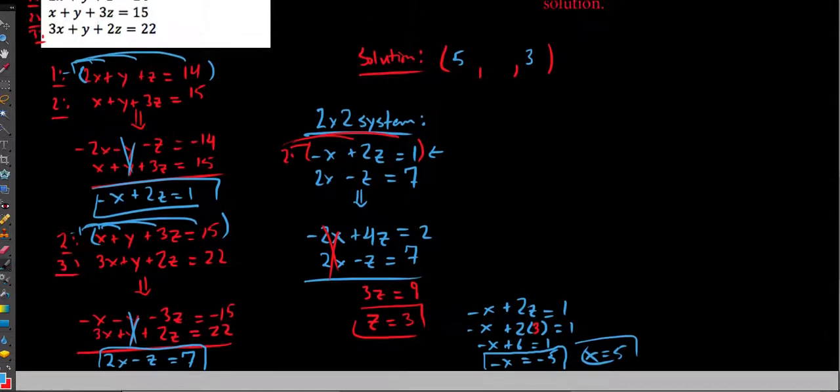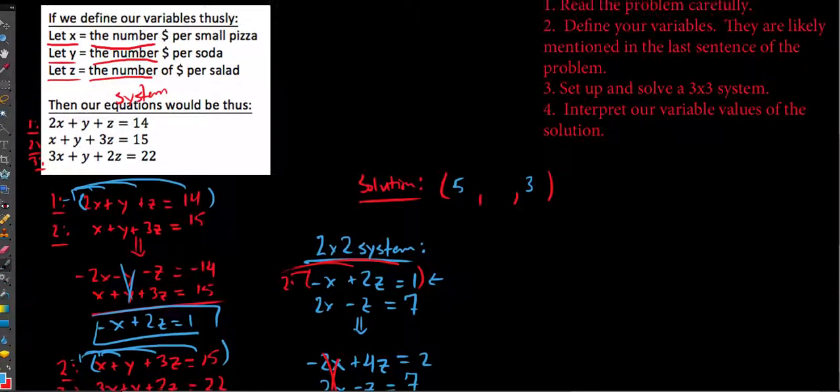Remember that this last step involves saying that we know 2 of the unknowns here, so let's pick an equation from the original system, since 5 and 3 satisfy all of them, and go back and solve for y. And the easiest one to work with is probably the second equation. There's 2 variables that have coefficients of 1. So again, rewrite the equation. The second equation was x plus y plus 3z is equal to 15. And what we're aware of at this point is that x has a value of 5, and our z has a value of 3 here.